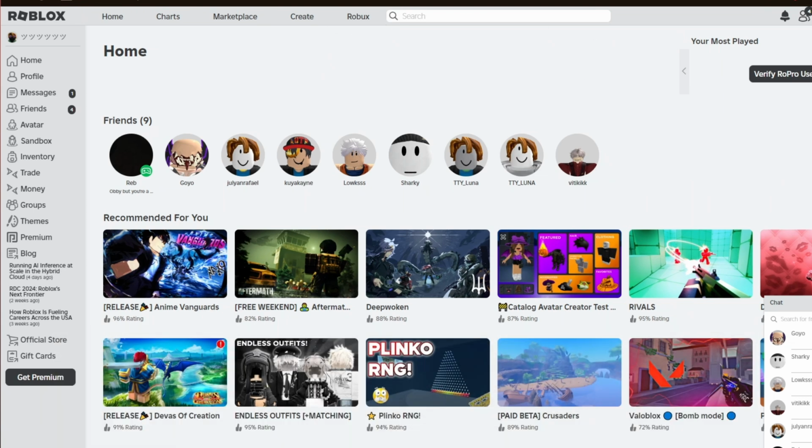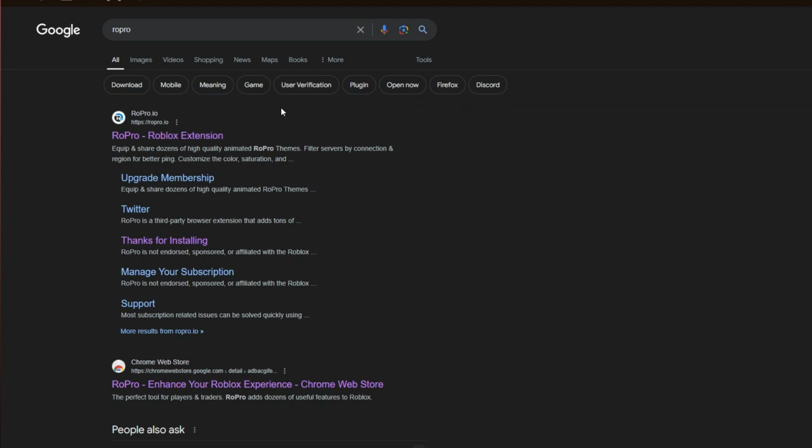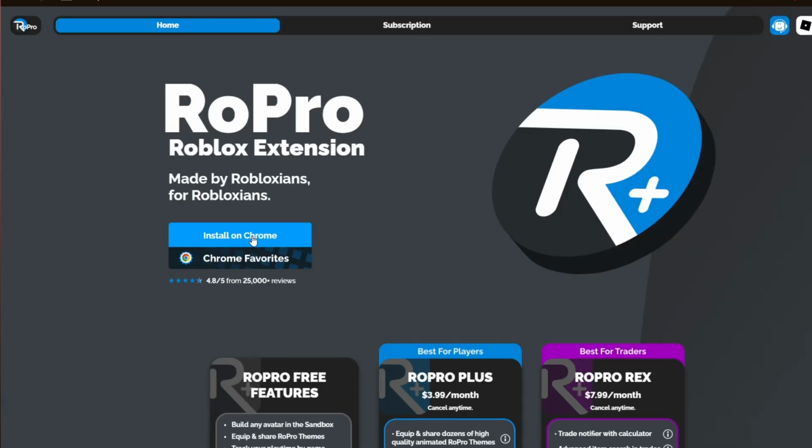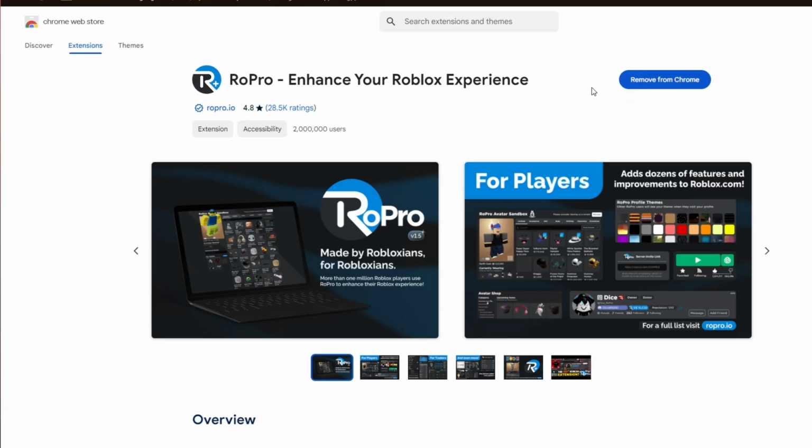go ahead and search up RoPro. Now this is not a scam, this is a genuine Chrome extension that you can go ahead and get for your Roblox website. Now from here you can just go ahead and click on install to Chrome. And right here, all you have to do is to click on install to Chrome button right here.